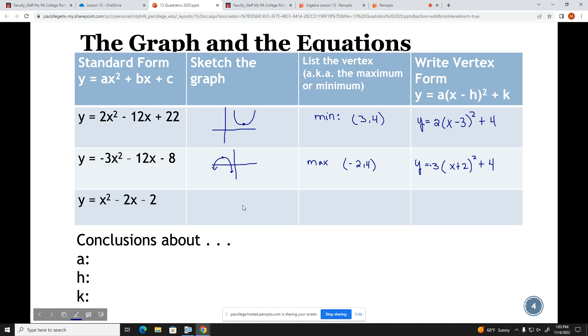The final graph looked approximately like this. It had a minimum point with an ordered pair of (1, -3). The vertex form of this equation was y = (x - 1)² - 3.